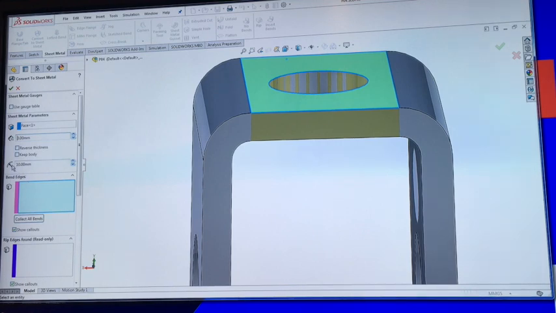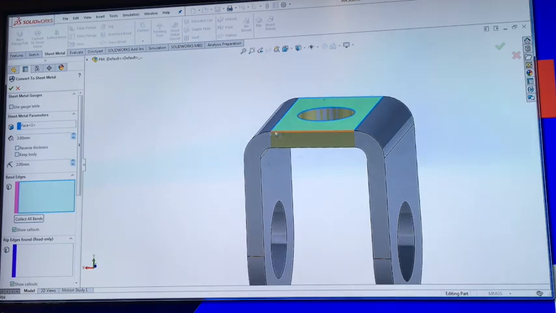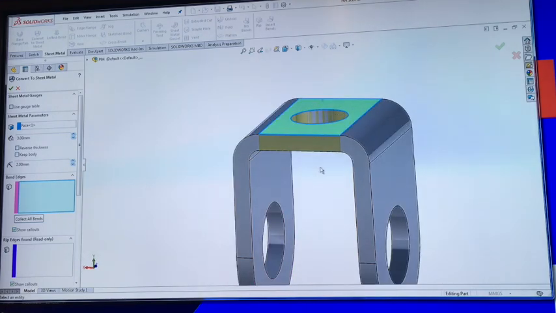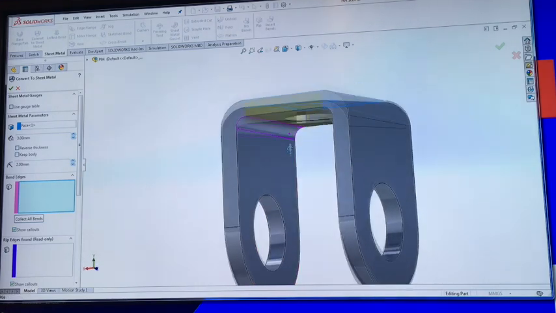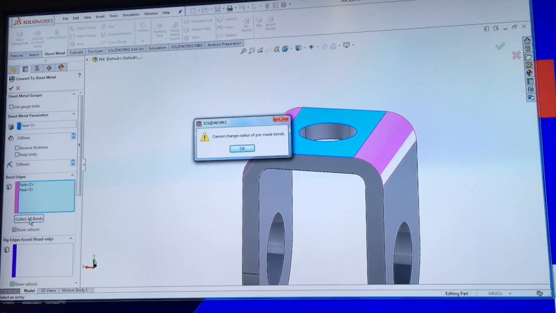The internal bend radius here, we can set that to, I think it's 2 millimeters at the moment. But what you'll find is when you've got a part like this already designed with a radius, when we select the next box here, which is our bend edges, we can press collect all bends. It's going to tell us you can't change the radius of pre-made bends, okay? Because we've already added that filleted in, we can't change it. Press OK.